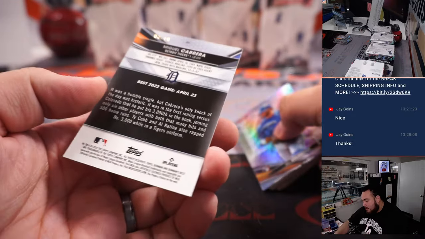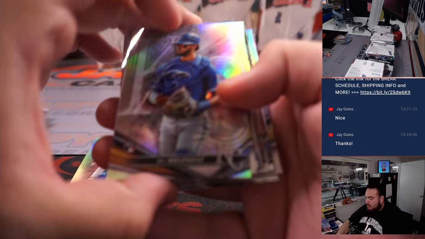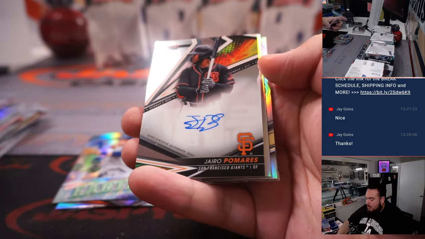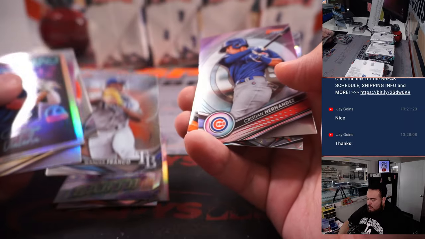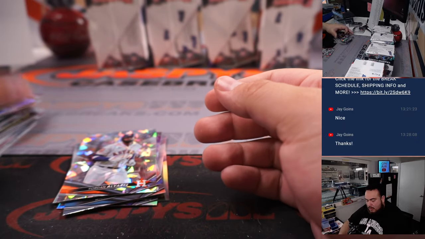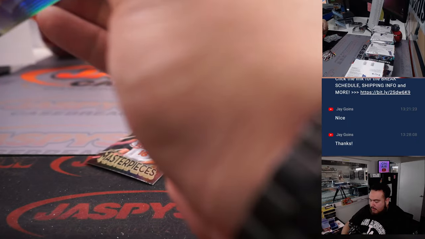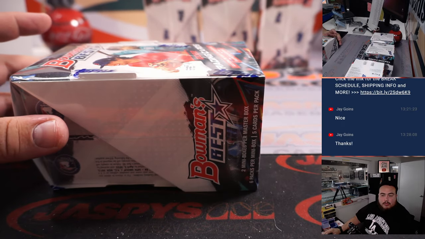Miguel Cabrera. 3 out of 10. Looks like red is out of 10 this year. There you go. Simone Juan there. Bobby Witt, Earth. Jairo Palmeiras. Atomic. Henry Davis. Alright, there's the first four. Let's go with the next four.